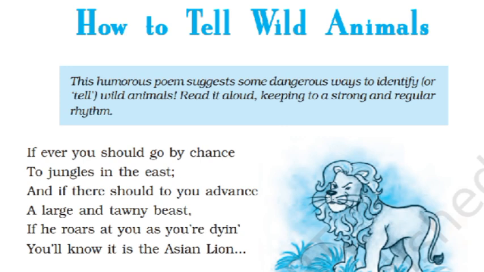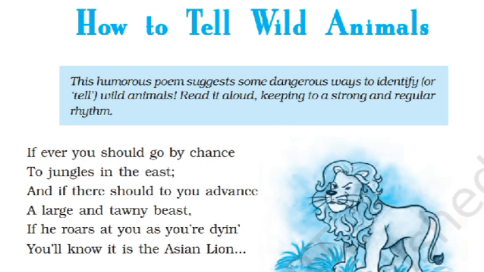Nice rhyme scheme is also used. So here the poet tells us that if we ever get a chance to go to any of the jungles, keep this in mind, she is talking about the eastern side, the direction is east. If you are going to any of the jungles and come across an animal with such yellow skin, a large and tawny beast, the large person with large yellowish brown skin, and whose roar, if he roars, okay, that's it. Here a sound denoting word is also used, so onomatopoeia is also used here.